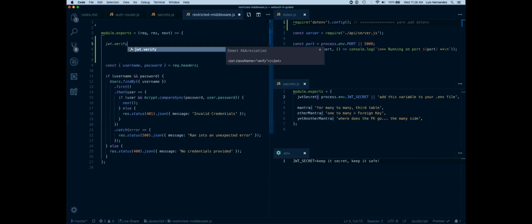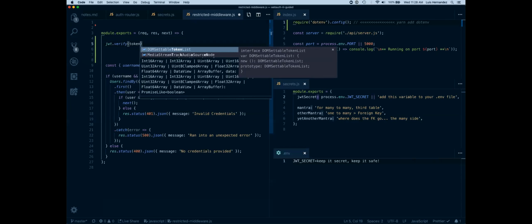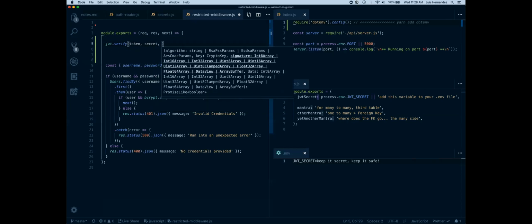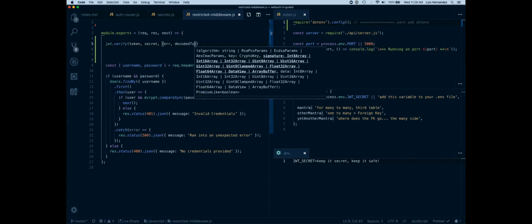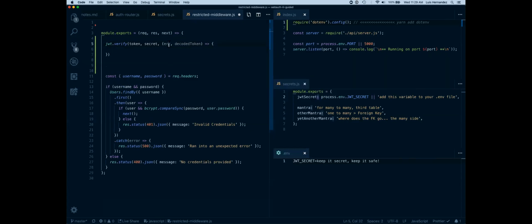jwt.verify. There is a method there that we can call, verify. And verify is going to need a few arguments too. It's going to say, okay, which token should I verify? So you need to pass it the token, and the secret, and you know where that's coming from, right? You know what the secret is now. So we're going to pass that. And then the third argument is a callback function. And verify is going to call that callback function. That callback function could have an error, or it could have the decoded token, depending on whether the token is valid or not. It's unfortunate that they call that an error, but this is just how the library works, okay?